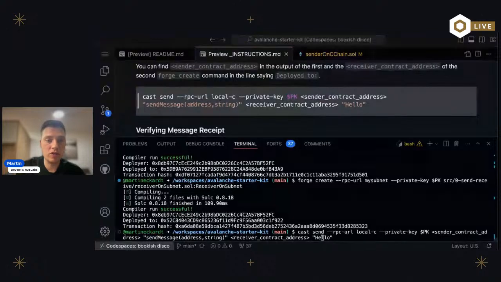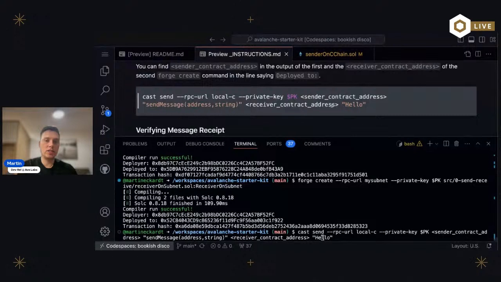The first one for send message is the address, meaning the contract on the destination chain that should receive it, and then the message we are sending. As you can see here, we're sending it to the receiver contract address and then the hello. So the two things I have to change in the command line: first, the receiver contract address. Take out this placeholder. The receiver contract, receiver on subnet, has been deployed to this address.